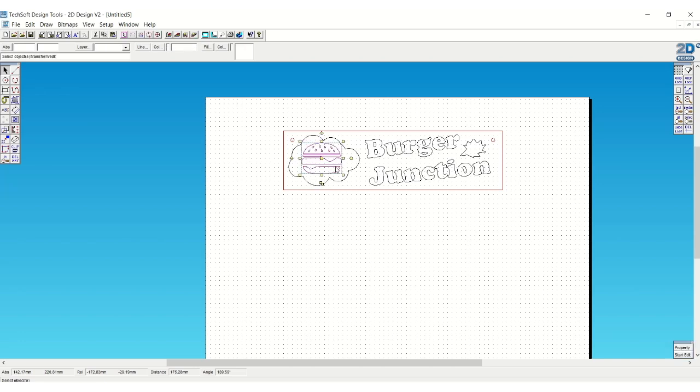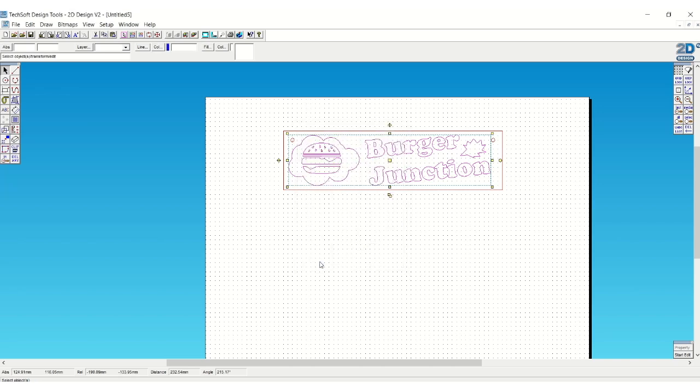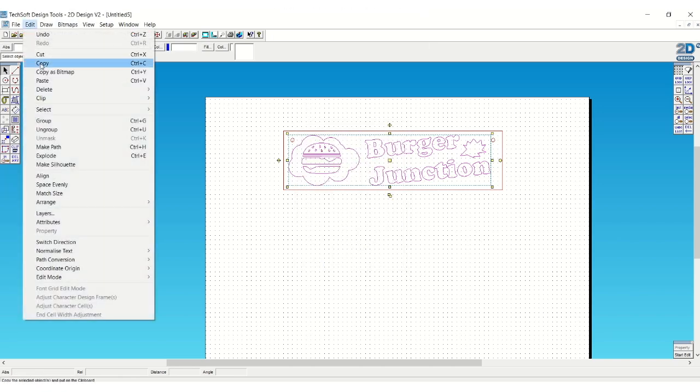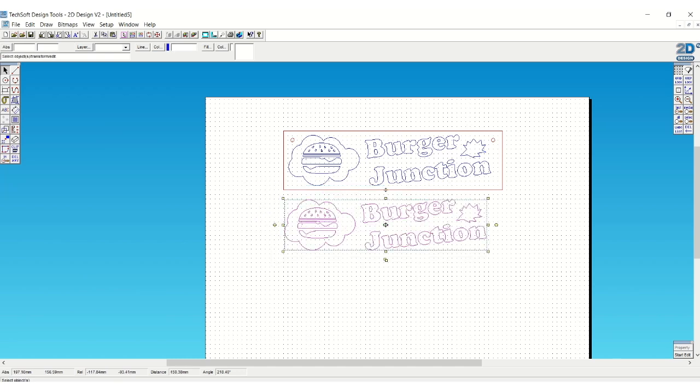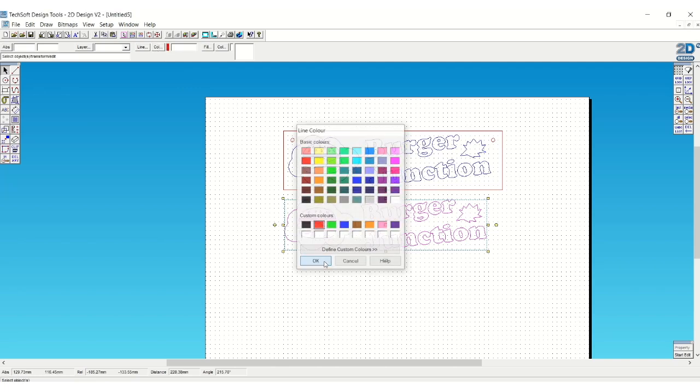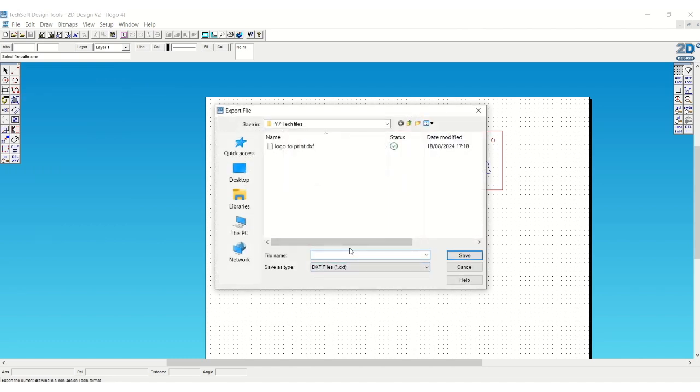Perfect. So now I'm going to select all the lines on the inside and turn those to blue, because on the first plate I'm going to want the laser cutter to just engrave the top. So I've got a guide as to where to put my final shapes and lines, exactly in the same places. So now I'm going to copy the center design, move it just underneath and turn that line to red. So color, red. When I send that part to the laser cutter, I'm going to want them to cut that, so I've got those letters cut out to create my sign prototype.